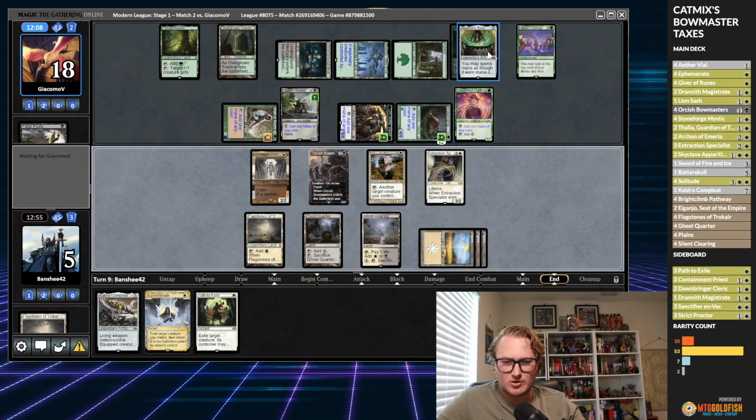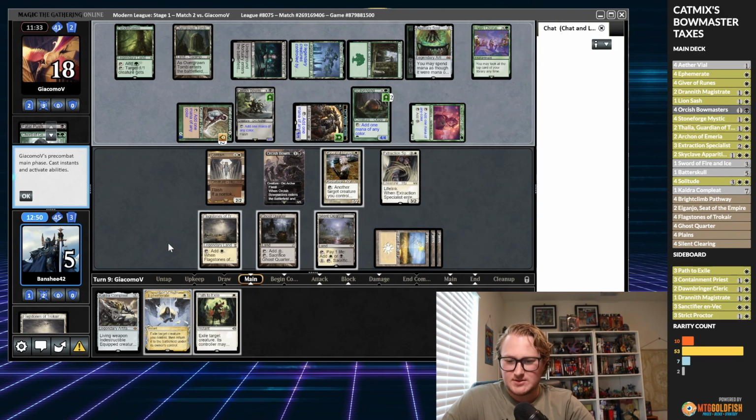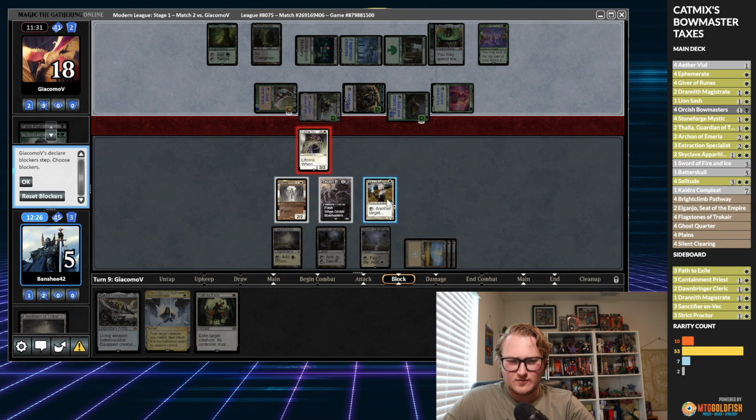The only unfortunate part is they can save their stuff with the Soul Cauldron. Free to tap. Got him. Sorry, boss, that was a glitch. Let's go to block here. Give her... oh, shoot. Give her, say... okay, give her a pro black.